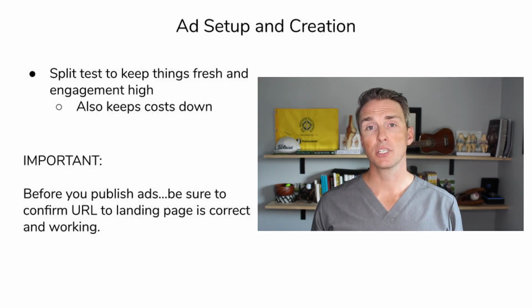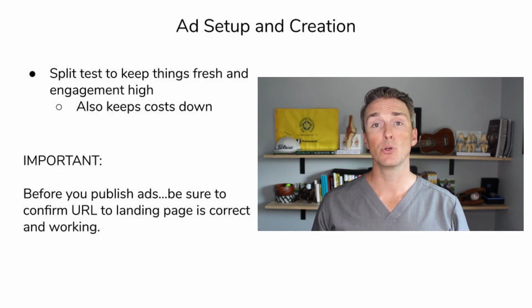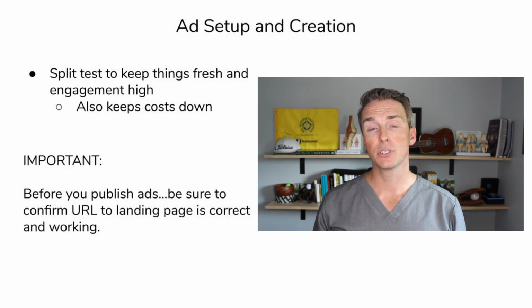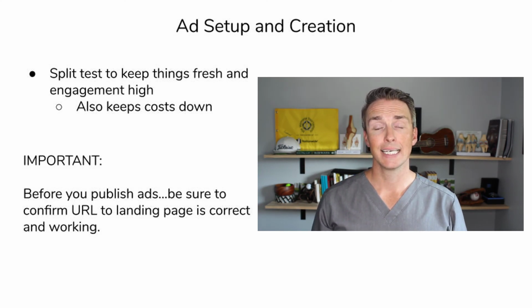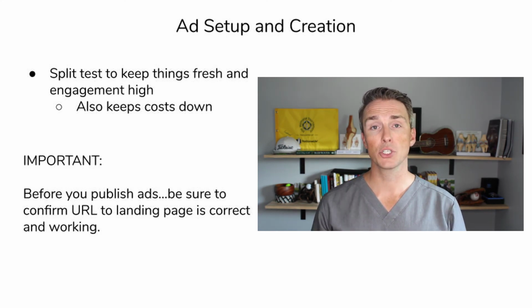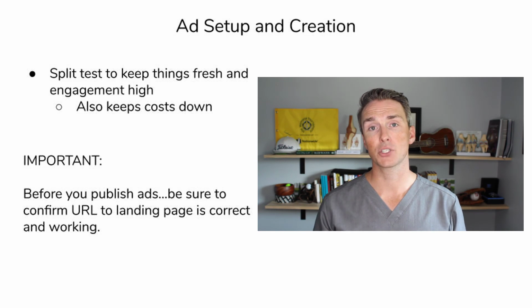One important suggestion is to make sure at the end of every campaign that you set up, when it comes to your Facebook ads or anytime you use a link or a URL and you're sending people to an outside landing page or a website, make sure you test the URLs and make sure that that's correct and it works. The worst thing you can do is set up your ads, your campaign, do all this work, and then get the wrong URL in there or a broken link, and people are seeing an ad, they're clicking on the button, and it's not going anywhere. So make sure you test all your links. That's just one thing I wanted to make sure I put in there.